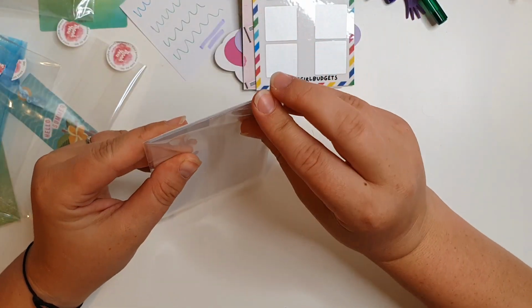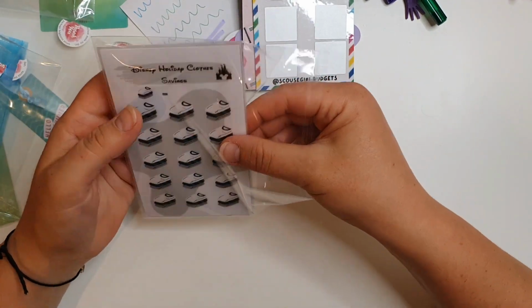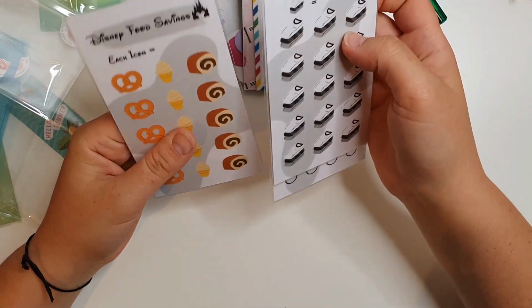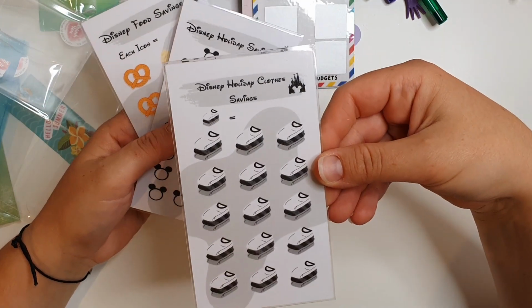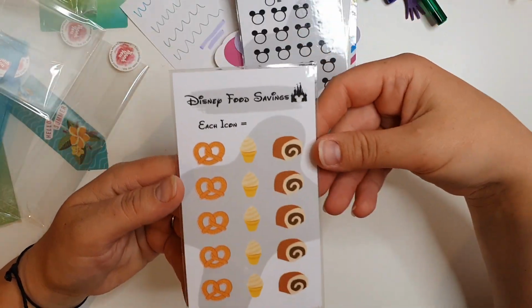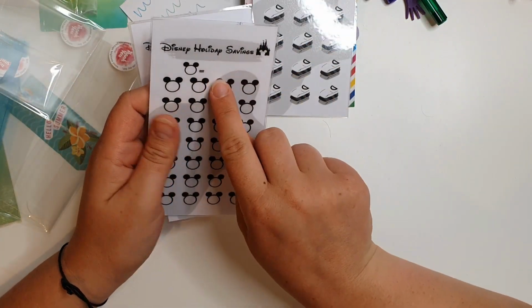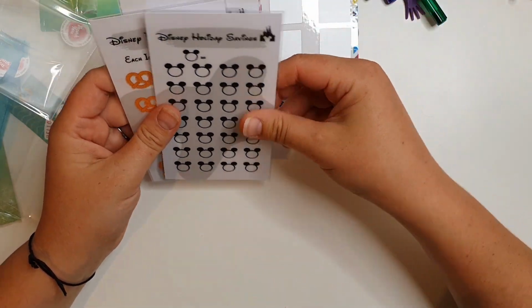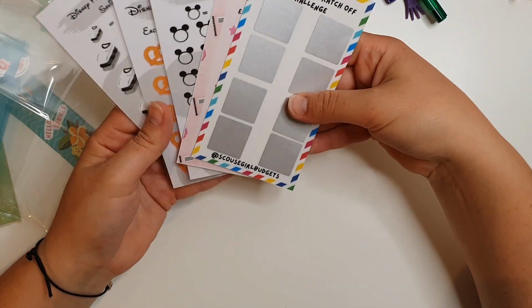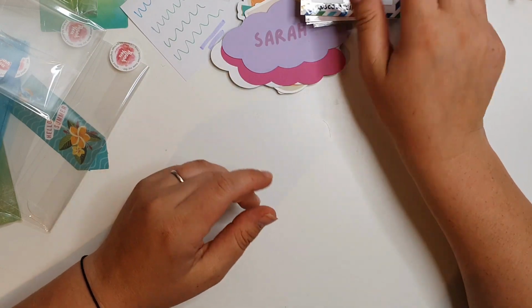And then this one. She asked us if there was anything that we were saving for, and now I understand why. So I'm saving for my trip to Disneyland, and she's done us that little board. Oh, look. Disney holiday clothes savings, Disney holiday savings, and Disney food savings. Look at that. And for each icon, you can put in how much you want to save. I love the little Mickey heads. Oh, that's so thoughtful. Isn't that lovely? I definitely need some saving in my life, don't I? Oh, thanks, Becca. That's beautiful.